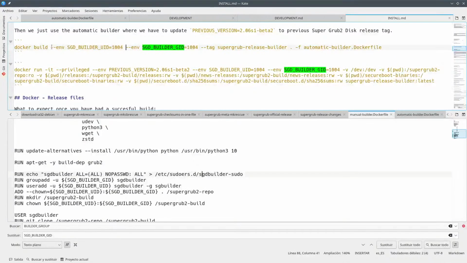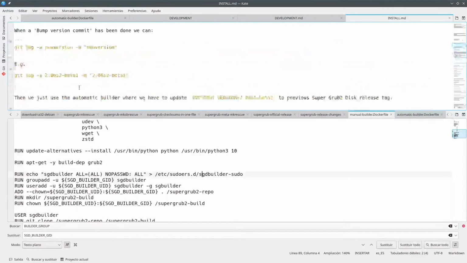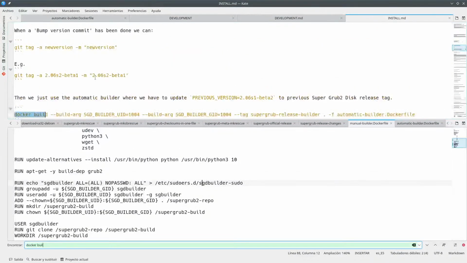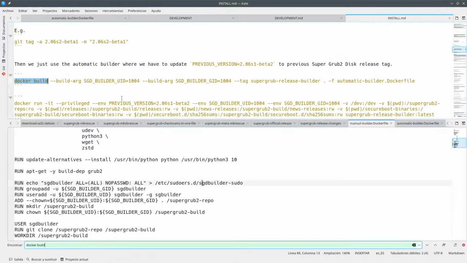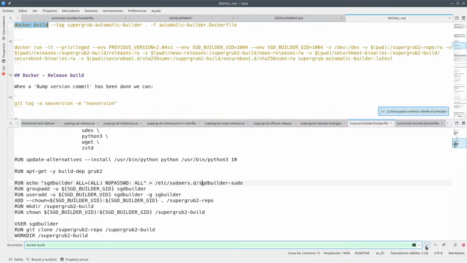So here we should have this build ARG. Okay. And so this Docker build should be, I mean, Docker build, I think it's not used in any other place. Build ARG.